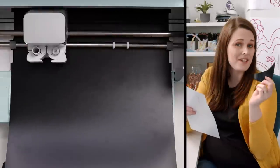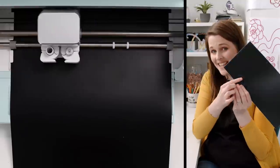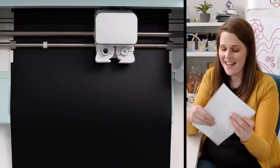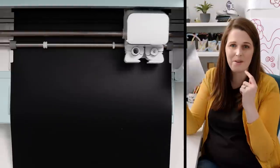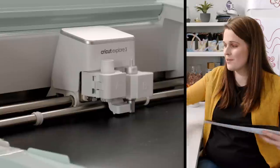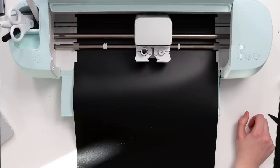I found a piece of vinyl from last time and the smart vinyl is almost identical in how it looks. But interestingly, the back is actually quite a lot thicker, and I think that's because the smart vinyl also acts as its own mat. So you don't need a Cricut mat to use this in the machine, which is really cool. And I think that's how you end up being able to cut really long sheets rather than being limited to the size of the mat.